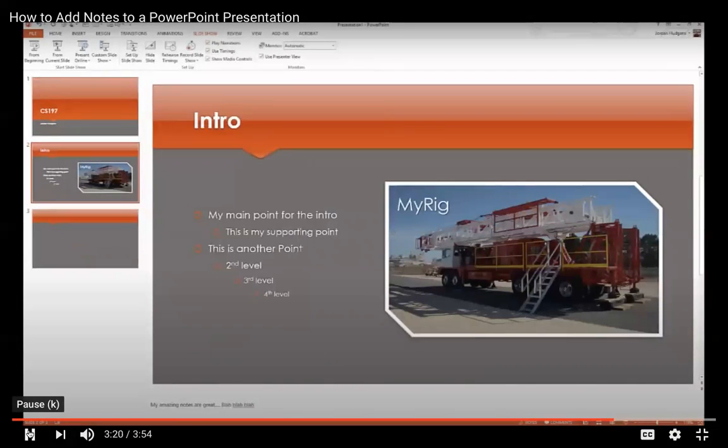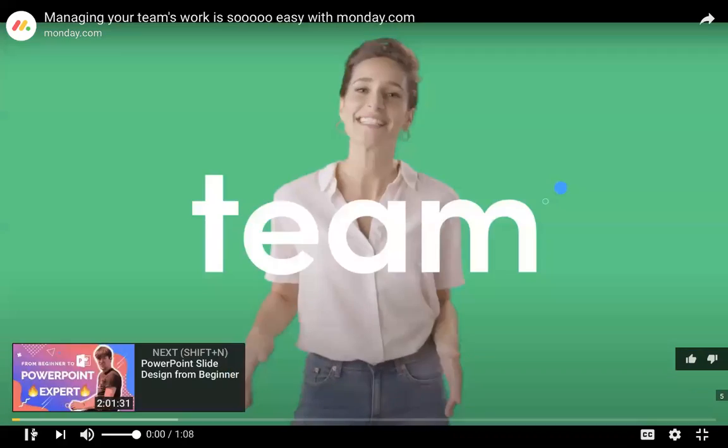itself. It's considered a best practice, especially if you're doing this for classes, for educational purposes, to put a very limited amount of content from a text point of view up here and actually loading the majority of your content in the notes section. So nobody wants to be sent a PowerPoint that has paragraphs up in the main part of the deck. That's what the notes are for. So now you know how to add notes, and so let me know if you have any other questions on how those can be customized. If you work in a team.